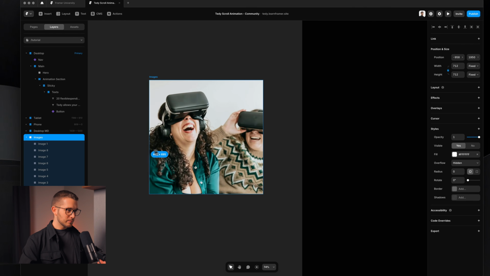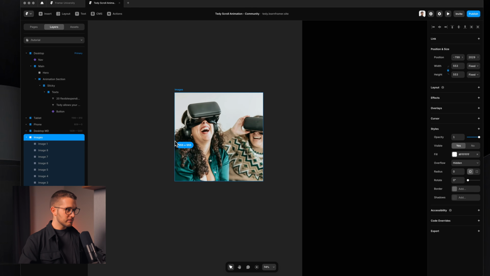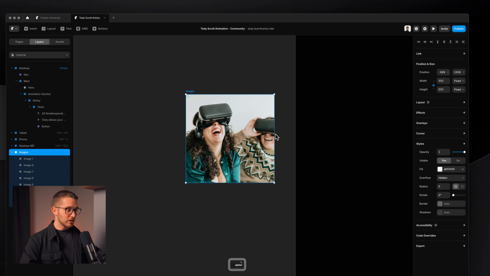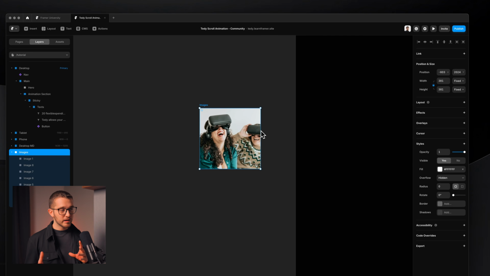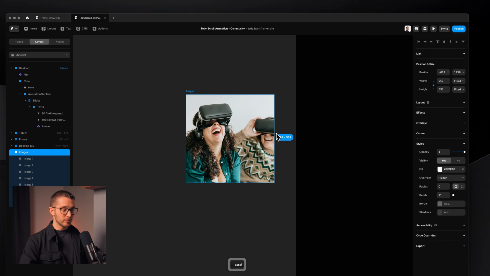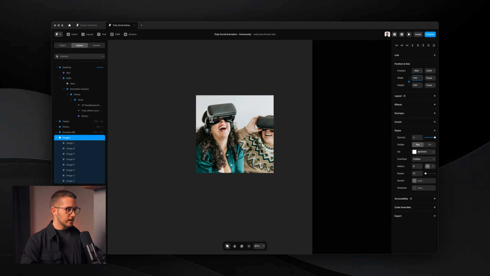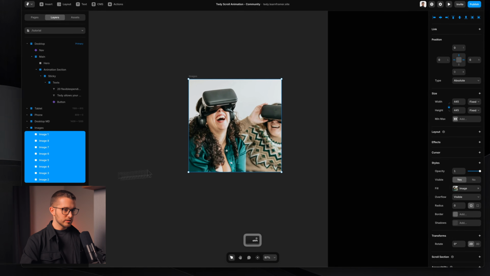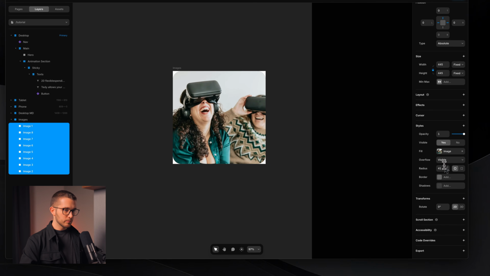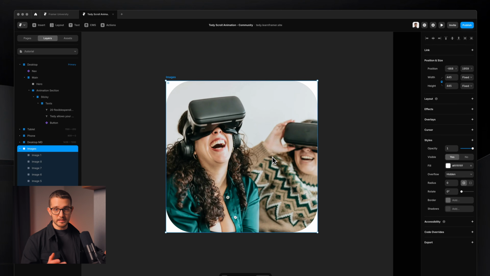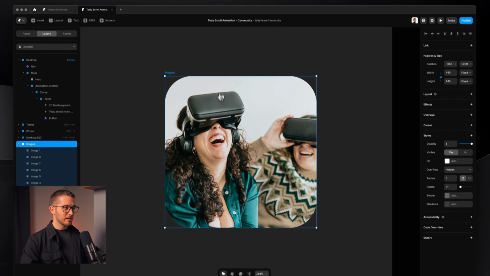Now with this setup, I can just resize this group here, and every single image within will be resized as well. As you can see, we always have to take time to make sure that we have the right structure and the right setup, so that when later on we have to change something here, maybe the size on a smaller device, we can change that really easily and everything will nicely adapt. So I'm going to have 445 pixels for the size, and then I'm going to select these images within and give them a slight border radius. But as I applied this border radius, I can see that this images frame has a white background, which we don't really need, so I'm going to remove that.